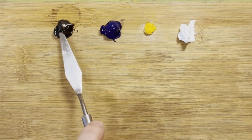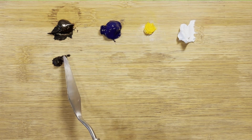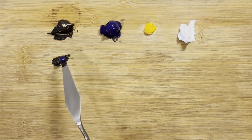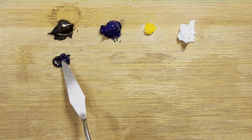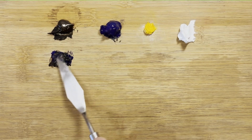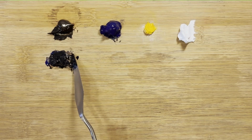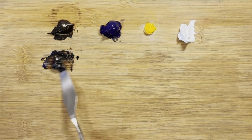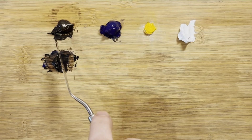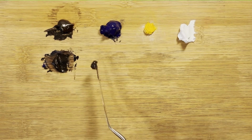Okay, so a little bit of burnt umber. Now I'm going to make it a little bit darker than before, I think. So I'm going to add a little bit more ultramarine blue. Just pretty much how we mix a black, although a very dark tone now. Okay, I'm going to do 4 this time, not 3. So next one here. I don't care about mixing because I'm only going to use the next one, so that's not an issue.